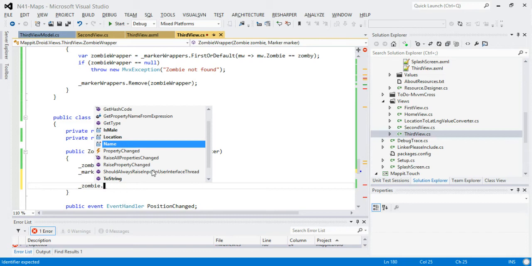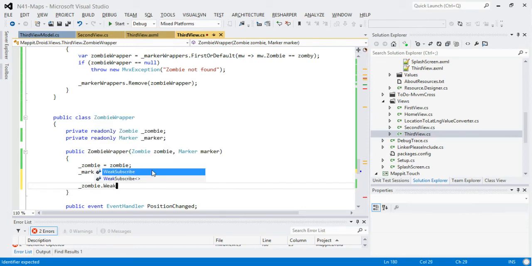It's not as big a problem in Android as it is in iOS. In iOS, there are some fairly complicated things that go on with the managed memory on the C# side and the Objective-C memory on the iOS side, which mean that it's really important you think about these weak references.